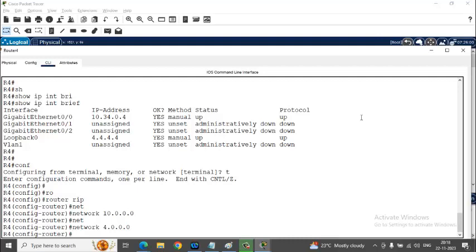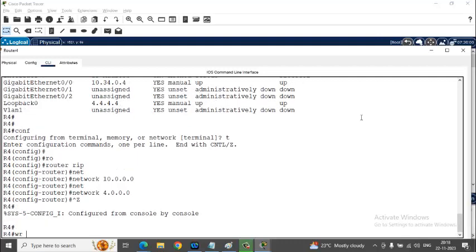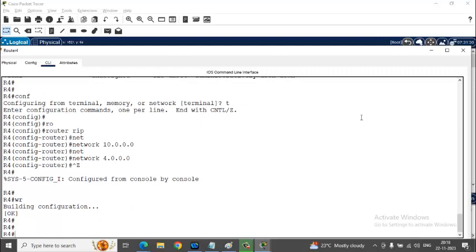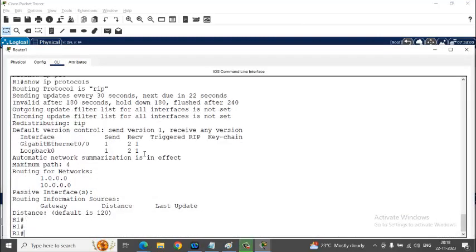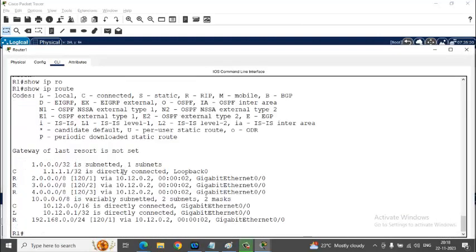So if I ping 10.34.0.4, no one is going to respond. Packet won't go first of all. You have the route for 4.4.4.4, which is on router 4, but on the same router you also have 10.34, it is not responding. You understand? When you ping, that also is a problem. Why? This is going with the source address 10.12. When you ping, what is the source? So this guy doesn't know where 10.12 is. Show IP route RIP. This guy doesn't know 10. See, this is the problem with a classful protocol.